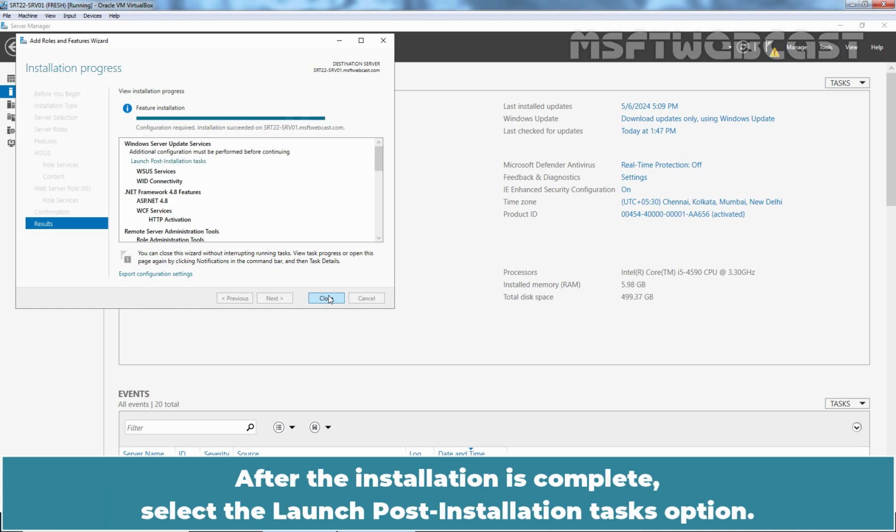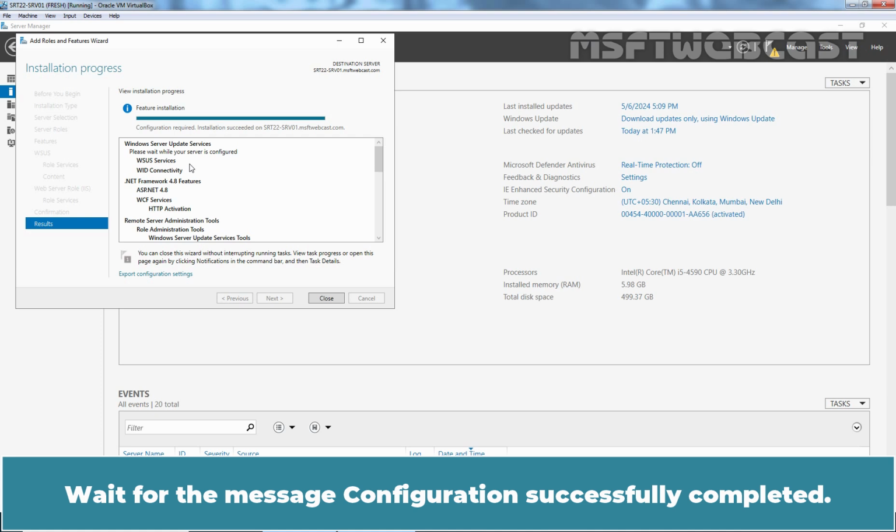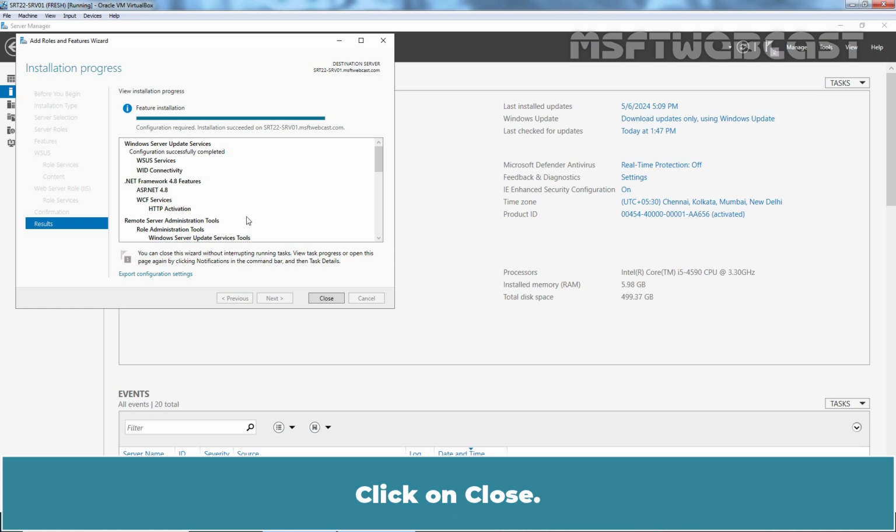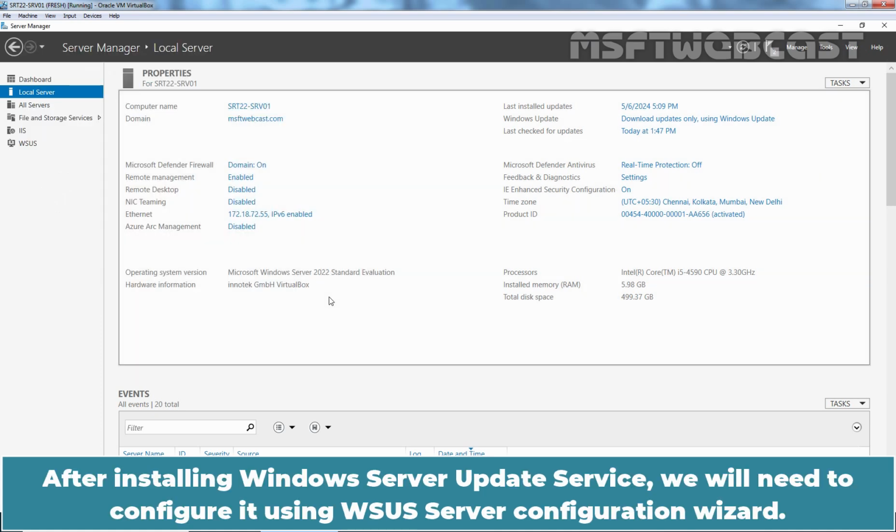After the installation is complete, select the Launch Post-Installation Tasks option. Wait for the message, Configuration successfully completed. At this point, Windows Server Update Services installation and post-installation is completed. Click on Close. After installing Windows Server Update Services, we will need to configure it using the WSUS Server Configuration Wizard.